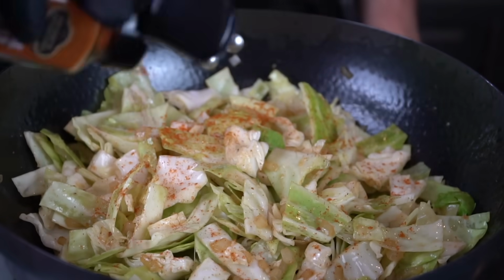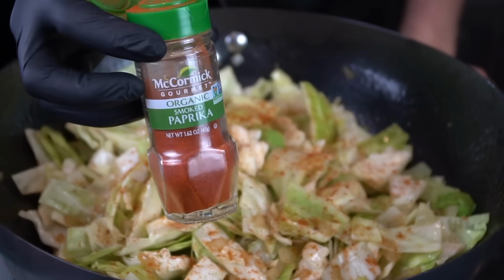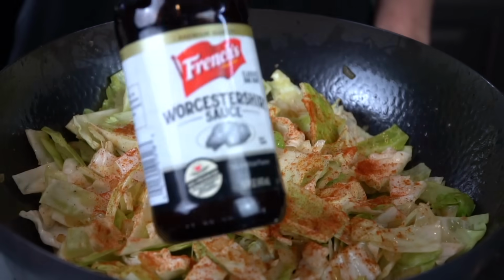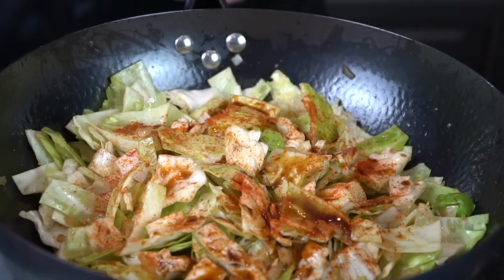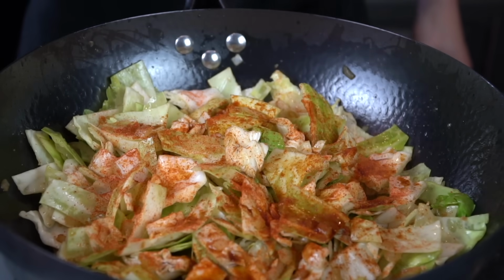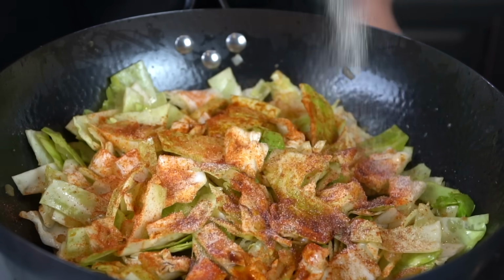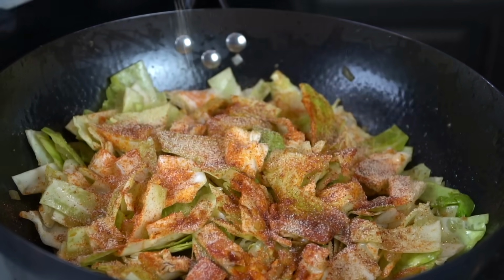Now we're going to start to season this up, going in with a little bit of cayenne pepper. Also going in with some smoked paprika, a little Worcestershire sauce, about a teaspoon or 2, a half a packet of Sazon. Then we're going in with some onion powder, some garlic powder, and a little black pepper.